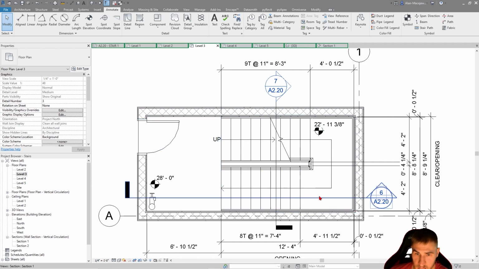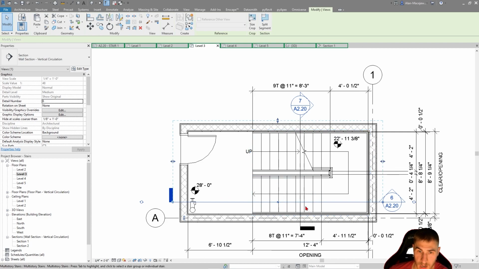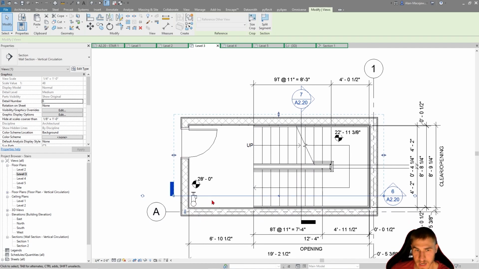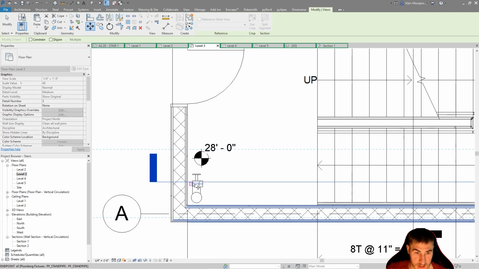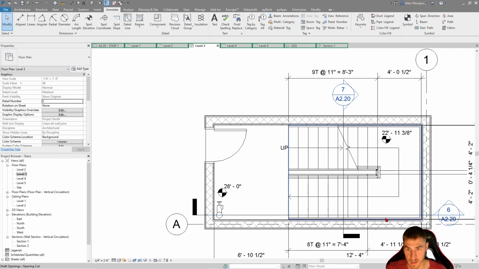Well, I like to have my long, wide section mark to where I can see both stair runs. So I'm cutting through one and I can see the other one. I'm extended beyond the shaft itself. Cool. But another important thing is I want to be able to see the standpipe in both of my sections. We can flip sections, we can do whatever we need to do, but how might I do this? Well, I can simply do this. I can move it to where this is easily centered within my standpipe, like there. I see everything I need to.